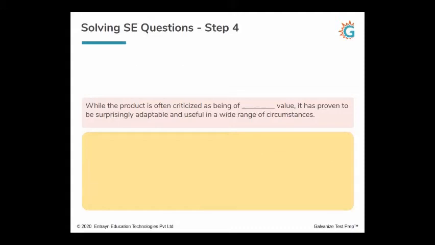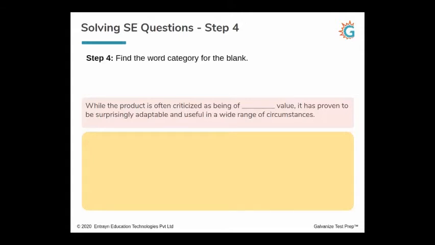Now let's go to step 4. Whatever we have done so far is we have hidden the options and then we have split the sentence into two parts, to understand that the clue to solve the question will lie in the part that does not have the blank. The part that has the blank is already confusing. So let's look at the part that does not have the blank. That will have the clue for us. In the third step, we understood the transition words and what effect they have on this sentence. In this particular sentence, there is a contrast happening. There is a contrast that is shown in the sentence. What is step 4?